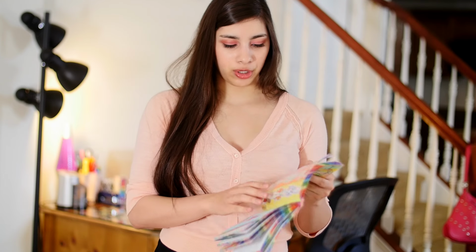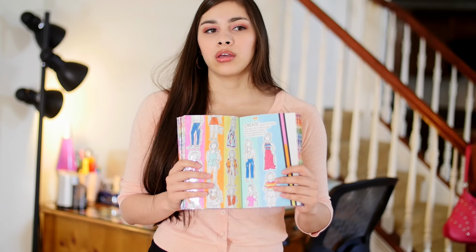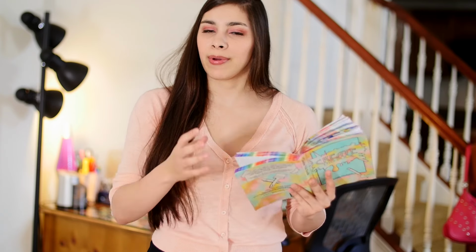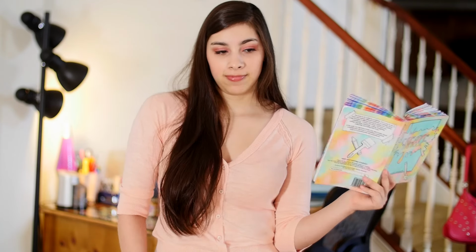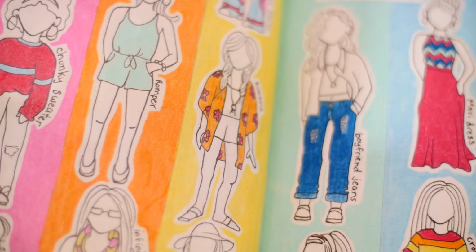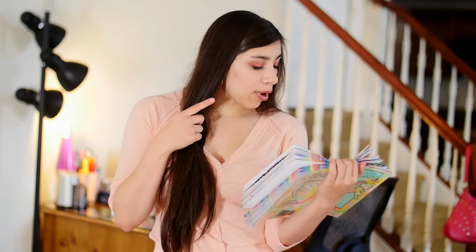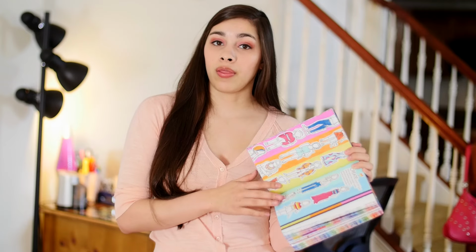And the fashion page, or the fad page. I decided to go with fashion, and this was actually really difficult to think of this many trends. I don't know why, maybe just because I'm so used to seeing them, I couldn't think of what's new. I know some of these are kind of old-ish, but still, I only colored the piece that was the trending piece, and then the actual person and the rest of their clothing is just left blank, and I gave it a rainbow background because probably 85 to 90% of the pages that I do end up having a rainbow on them. I don't try to do that, it just comes out.